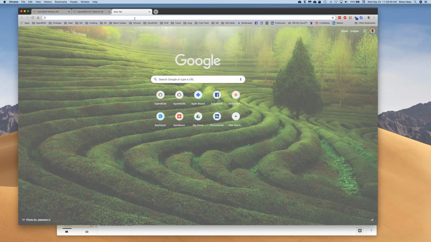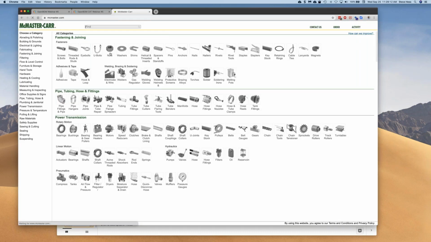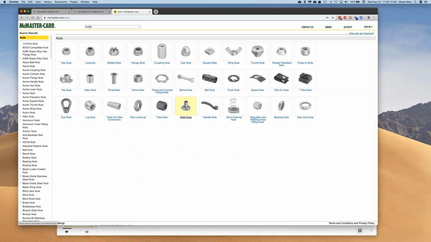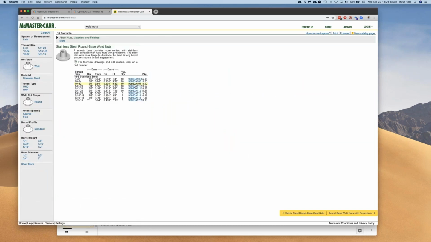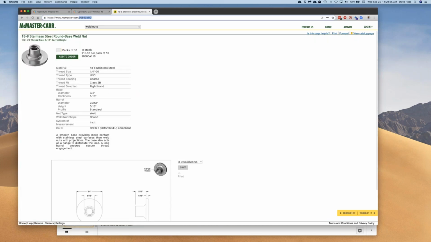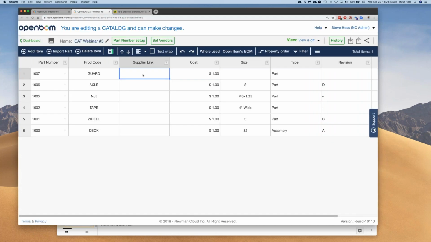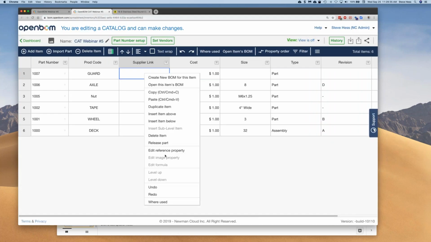And I'm going to go ahead and just open up McMaster-Carr quickly. And let's find something, a weld nut. And I'm going to grab the URL to that weld nut and return back to my OpenBOM catalog.